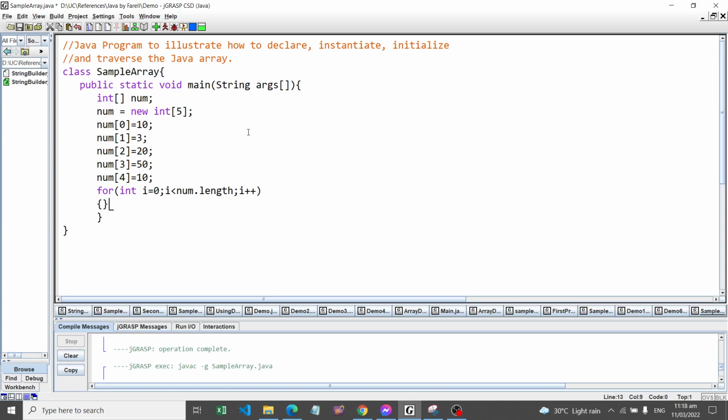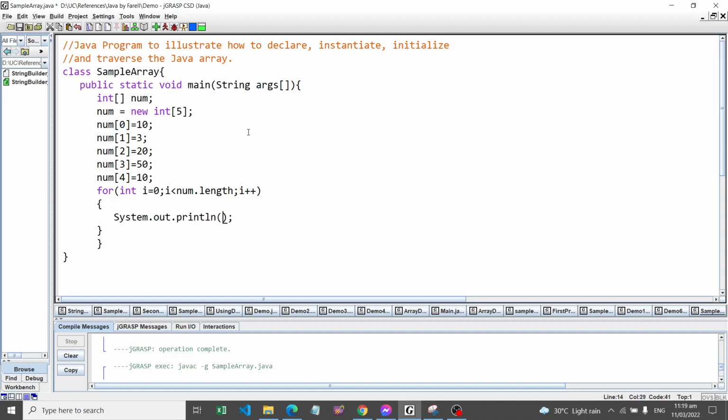Now, for example, an operation that needs the traversal is printing. We're going to print the elements in our array using the statement System.out.println.